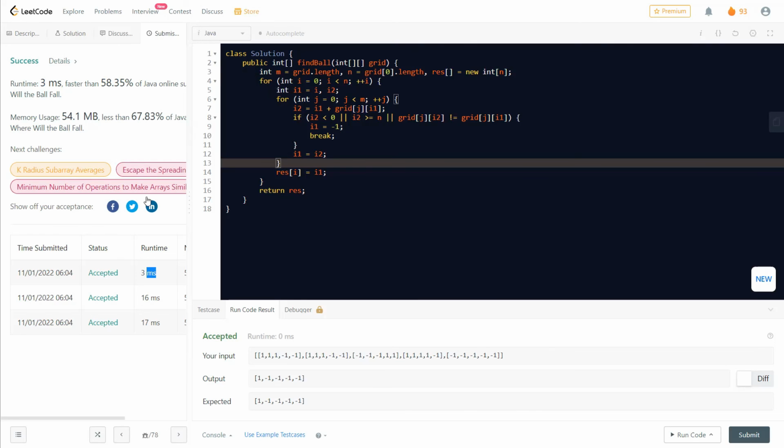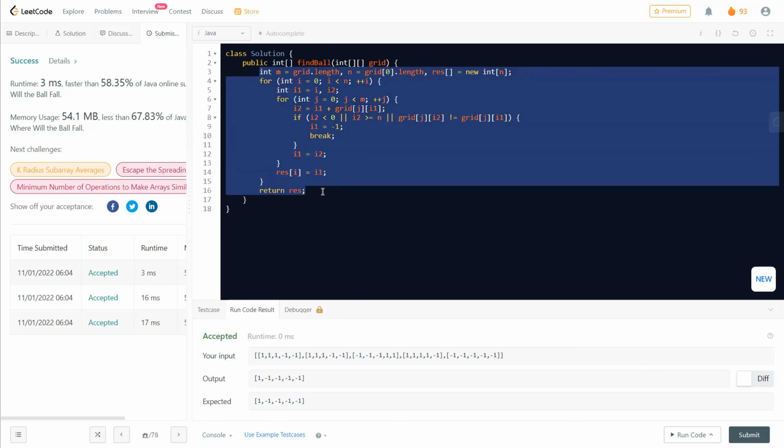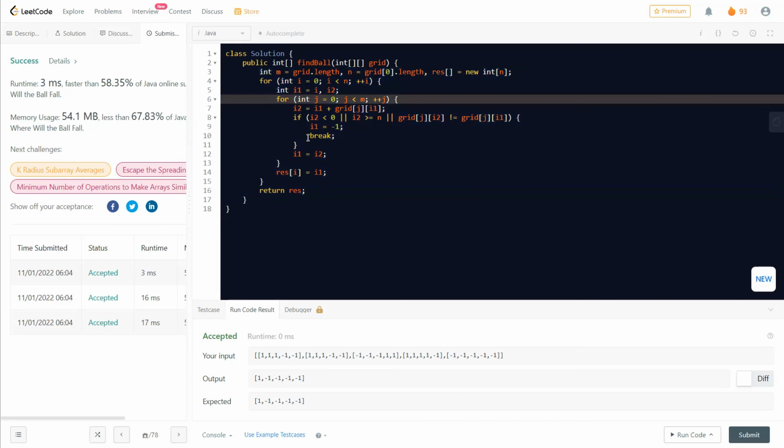If you want to see a much faster, 0 ms solution, you need to modify this code in some other way. Your complexity is not going to reduce, but you may modify it by adding a function or moving some parts into the function, and then apply some small tricks. If I end up finding a solution like that, I'll post it in the solution, so you can find that in our description.